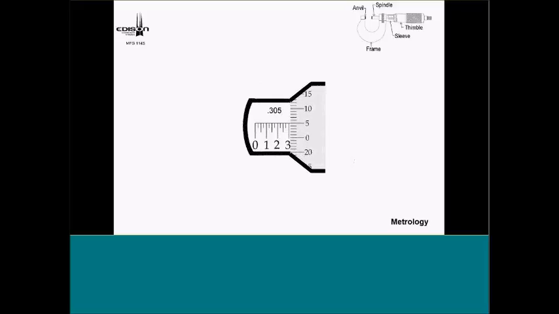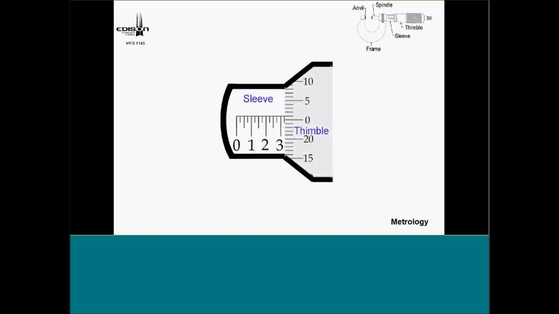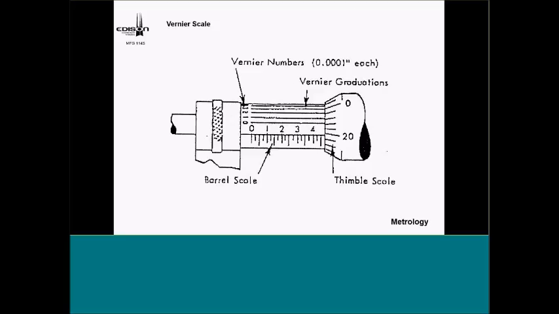So then I talk about, okay, let's get into the finer precision with a thimble. So we talk about how to read that. And at this time, everybody has an outside micrometer. They're looking at it. And I'll say, okay, let's set the micrometer. Let's go ahead and read this. 385. .326.